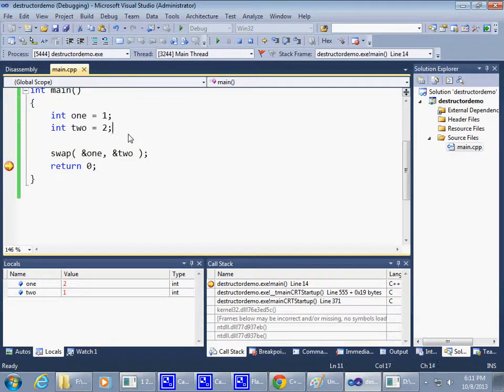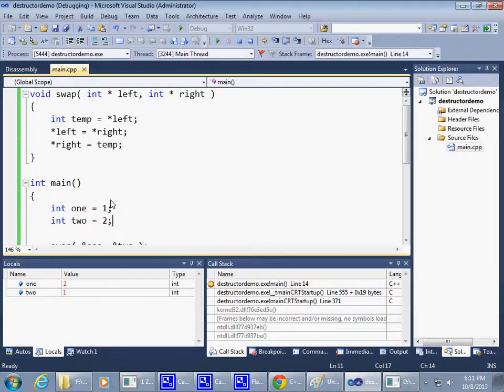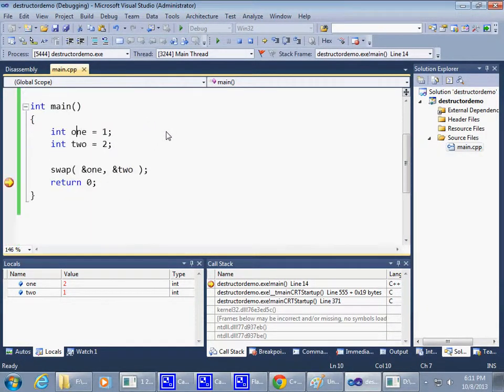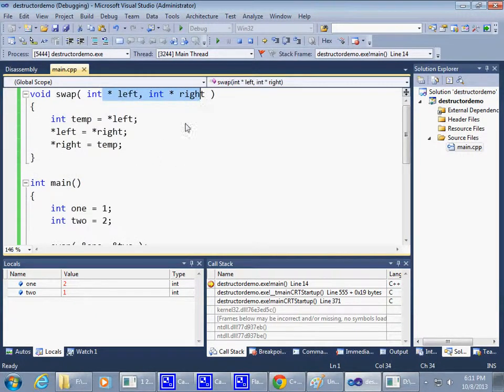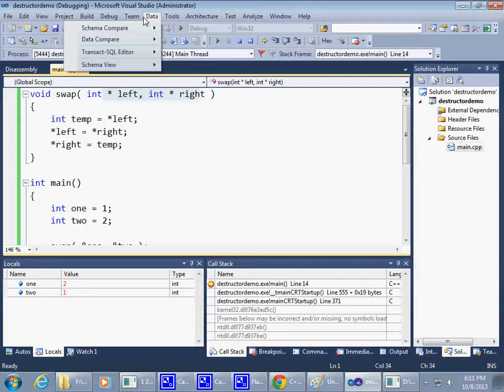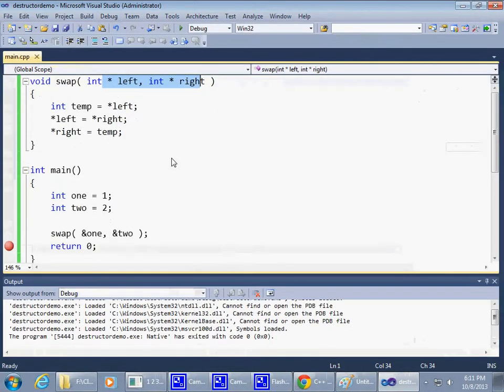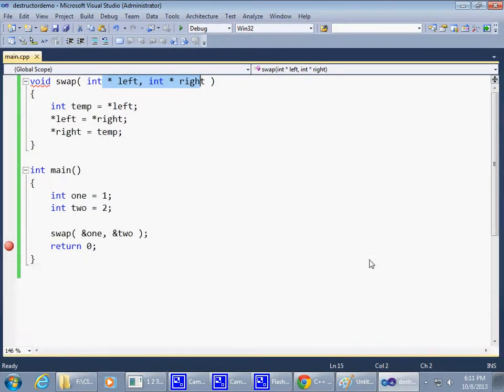It worked because we said we're going to access 1 and 2 indirectly through their addresses. And that's why before calling this version of swap, now I must take addresses of these variables so that those pointers are initialized by addresses. And I know we're out of time, so I think this example is to be continued next week. How about this? Because the topic is important. Debug, stop debugging. This topic is important.